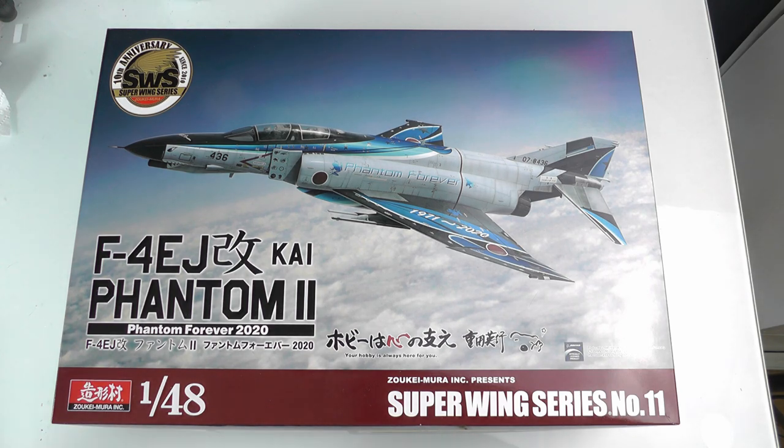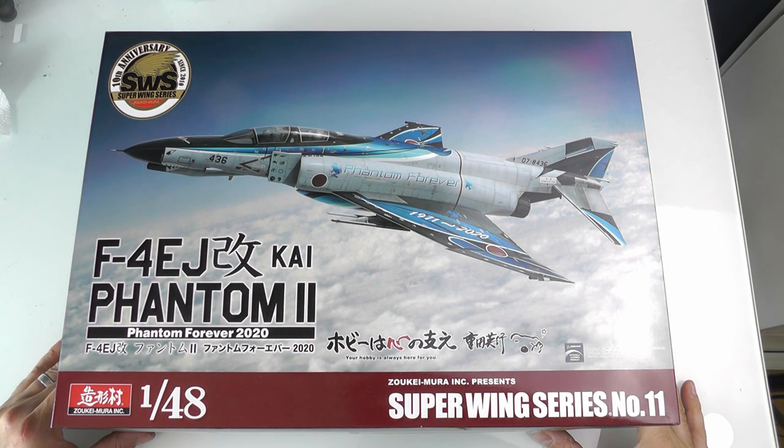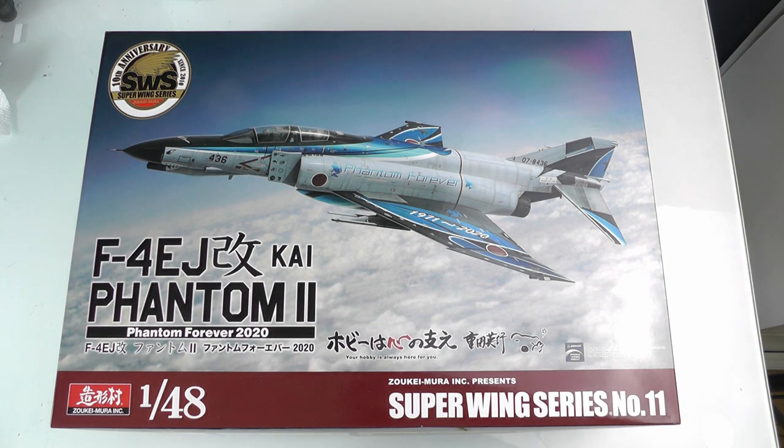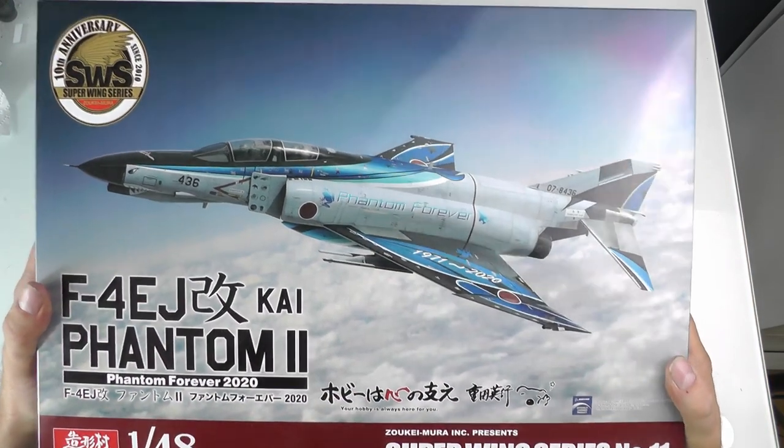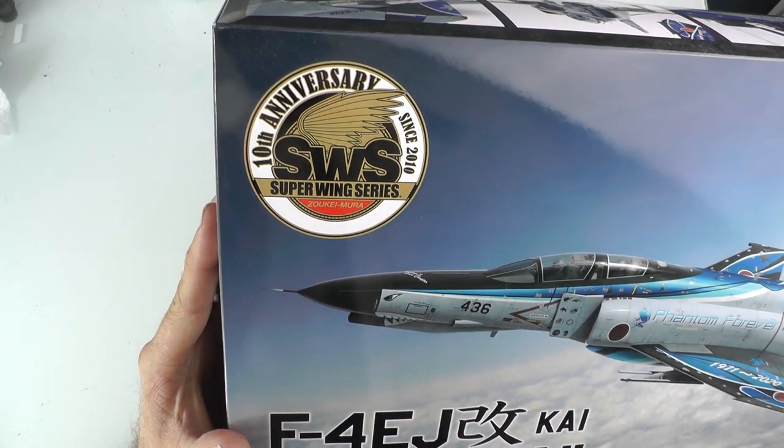You might also hear songbirds because I've got my double doors open today — the weather's lovely. So, what you see in front of you is the fantastic packaging that comes with this. I hope you enjoy this review. It's not going to be hugely long — I'm just going to run through what's in the box, give you an idea of the decals, instructions, box art, and plastic. This is going to be my next build after my current Great Wall Hobby SU27UB.